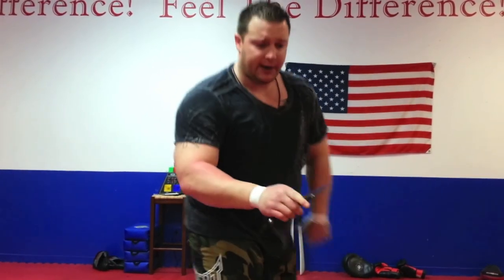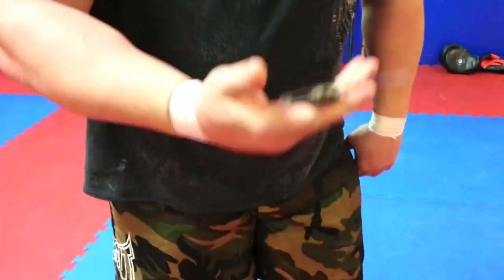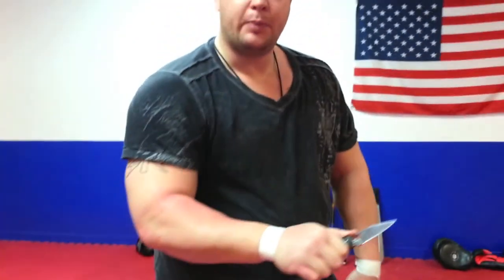With the blade that you carry. This is more of the size that you're going to be carrying. This is just one of my many, many knives that I grabbed just to show you this. You have to learn to index it and to put the follow through, to put the speed, to put the shot through it. You should be practicing that a lot.